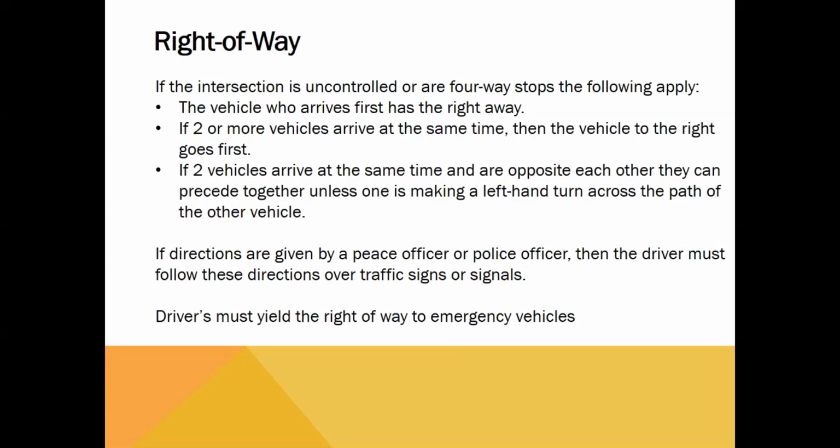rules. But if you have come to an intersection where only one direction has stop signs, the other side has yield signs, that means that if you're facing a stop sign, you have to come to a stop. And the person who has a yield, they're able to proceed. So they would have the right of way based on how the signs are positioned. But in situations where there are no signs or there are no traffic lights or everybody equally is facing a stop sign, then the rules of right of way would apply.